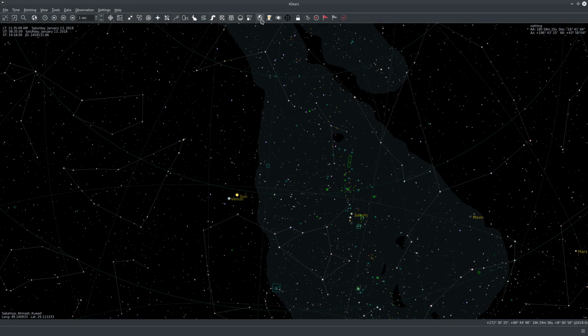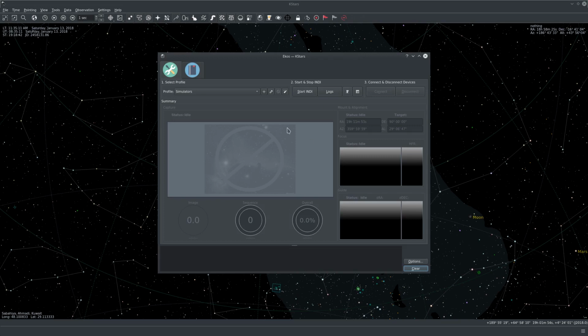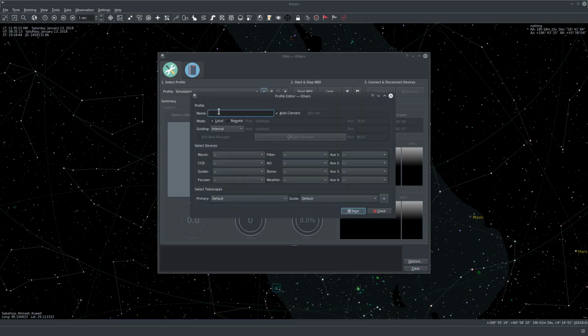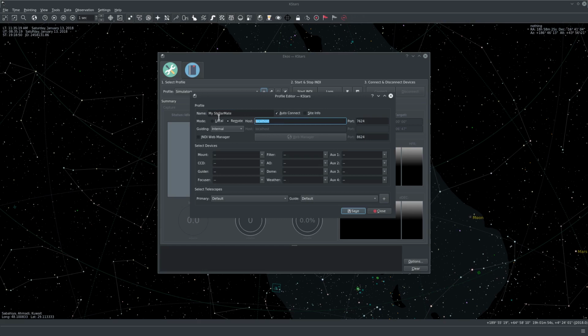Now let's go to Ekos and set up a new profile. Let me just call it My StellarMate. For the mode, I'll select remote and connect to StellarMate.local, which is the default host name. We'll be using INDI Web Manager. I'll be using the simulators: telescope simulator, CCD simulator, and focuser simulator.